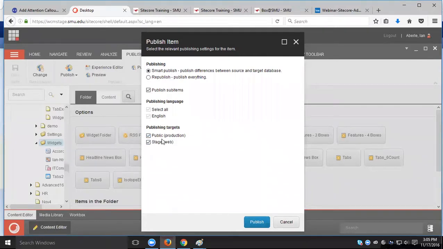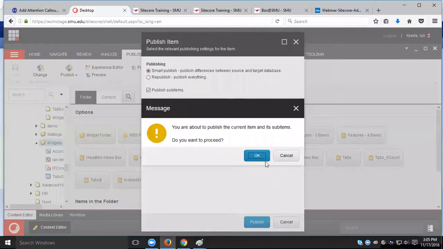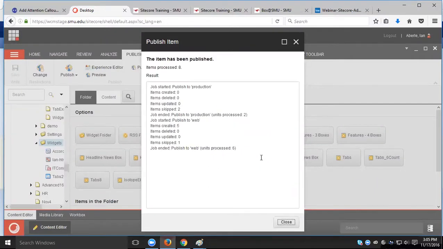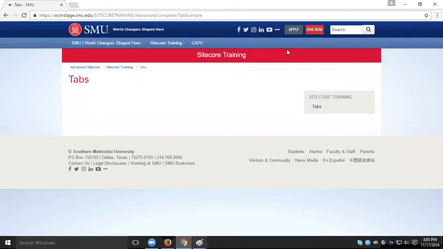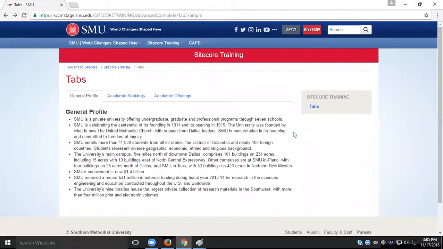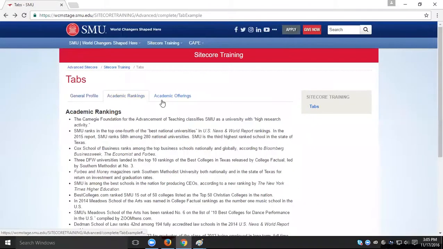And the reason for that is that a widget is not visible unless it's on a page. So they can't view the widget by itself. It has to be embedded on a page. So if you want to, you can save yourself time and leave that selected as public. Going to do that, say yes, I'm going to publish those. And now when I come back to Chrome and reload, I should now see, oops, I don't know what I just did. There we go. Come back to Chrome, and you can now see the tabs and see how they're going to work.